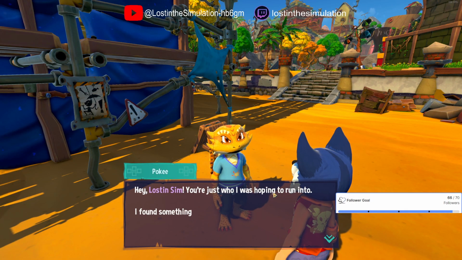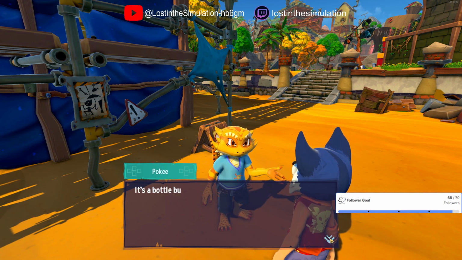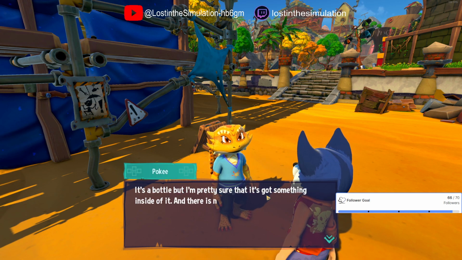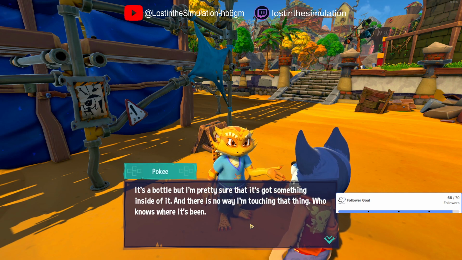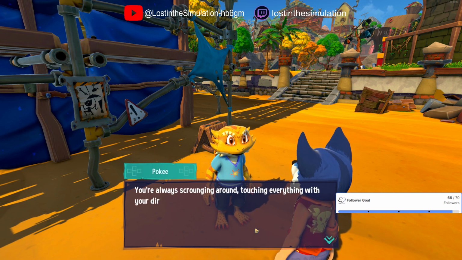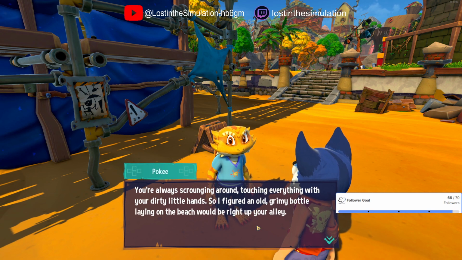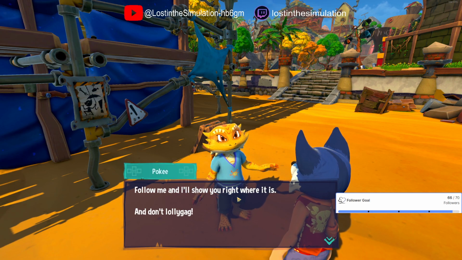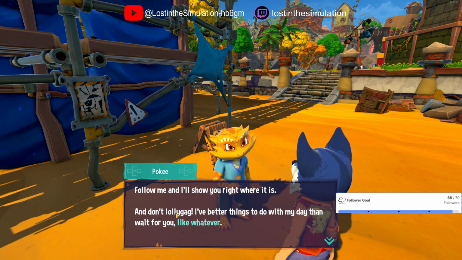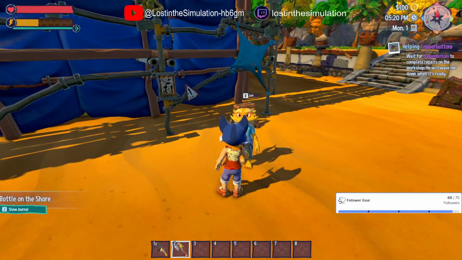Hey, Lost in Sim, you're just who I was hoping to run into. I found something unusual on the beach and immediately thought of you. It's a bottle, but I'm pretty sure that it's got something inside of it, and there's no way I'm touching that thing. Who knows where it's been? You're always scrounging around, touching everything with your dirty little hands, so I figured an old grimy bottle laying on the beach would be right up your alley. Follow me and I'll show you right where it is. And don't lollygag, I've better things to do with my day than wait for you. Like, whatever.